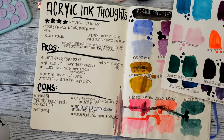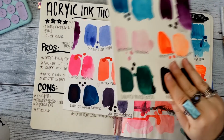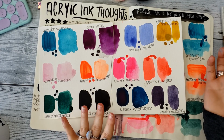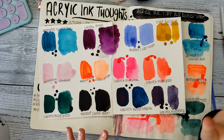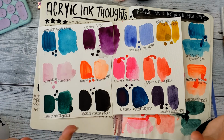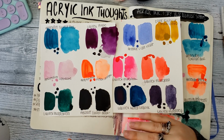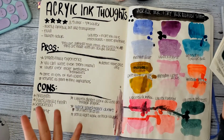Another con, they have that plastic glossy finish to them for the most part, because of the acrylic binder. Again, it's not really anything they can fix, it's just the nature of it. For me, I really like acrylic paint, but I prefer matte pretty much all the way. I don't really like the super streaky, plasticky look. So using these in super thick applications on a not so absorbent surface really isn't the most ideal in my opinion.